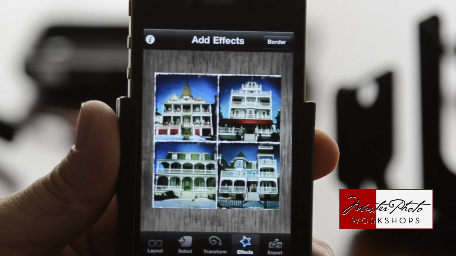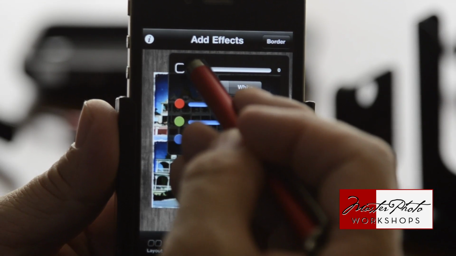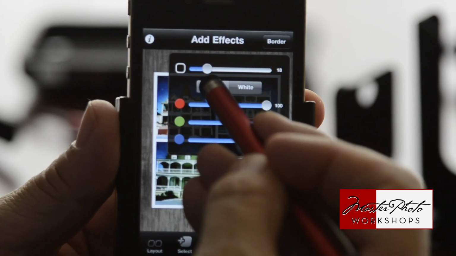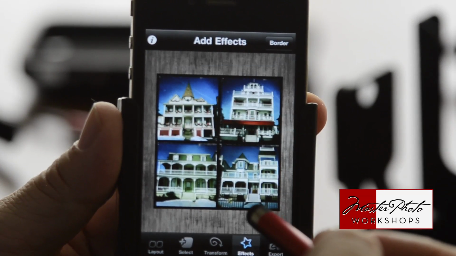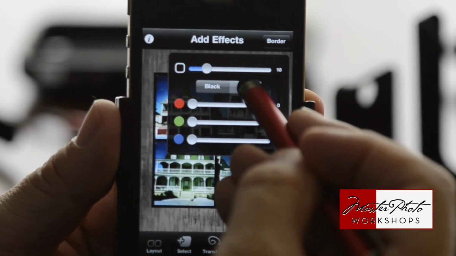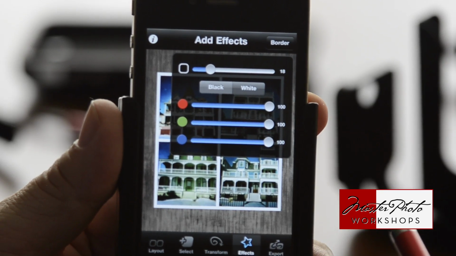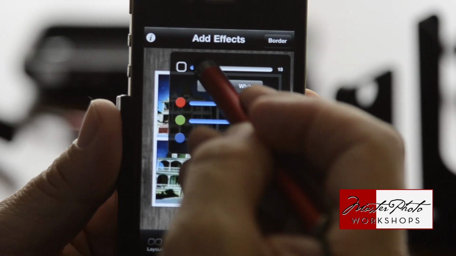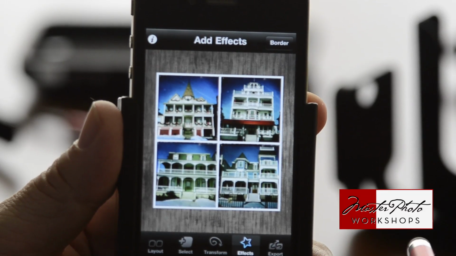So you have the grunge of all the Hipstamatic borders. A little tight though, so you'd want to create a little bit of space in there. A lot of times you can choose black or white, and black can be a little dense. See, it gets lost in the dark areas. So I suggest most of the time you can go with white. But you can also adjust the color, whatever you want. Normally black or white is the way to go with this stuff. You can make it a little bit thinner if you want. There you go, something like that. Have a little space in there, works pretty good.